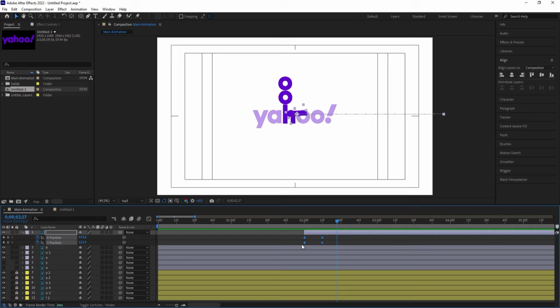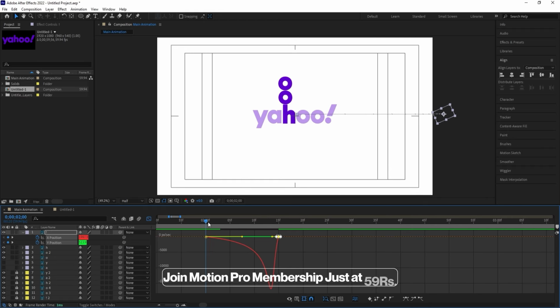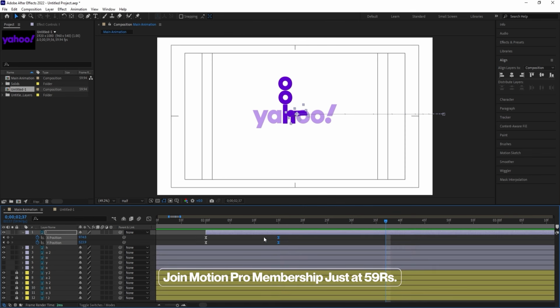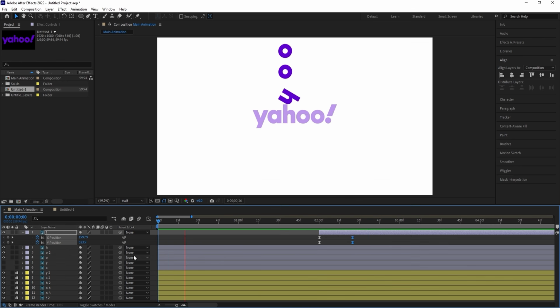Okay, let's select this, and we will hit F9 and go to the graph, zoom in, select this graph. By holding Shift, move one handle over here and move one handle over here, so it will look like it's colliding over here. Let's bring this keyframe over here like that. So first we will get this, and then this.